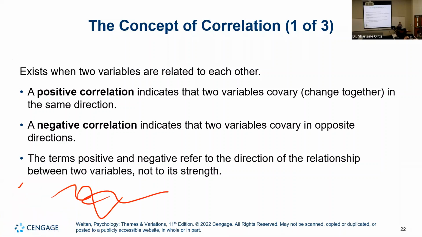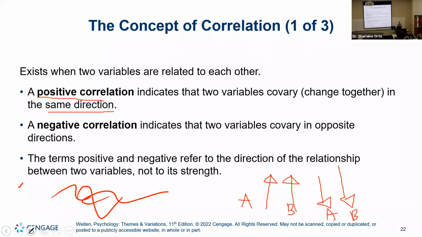So in keeping with that, here we go. A positive relationship would be when A increases, B will increase. When A decreases, B will decrease. Notice that I'm not talking about good or bad, plus, adding or subtracting. I'm only referring to positive simply means that it's going to go the same direction. So both of these variables went up, both of these variables went down.